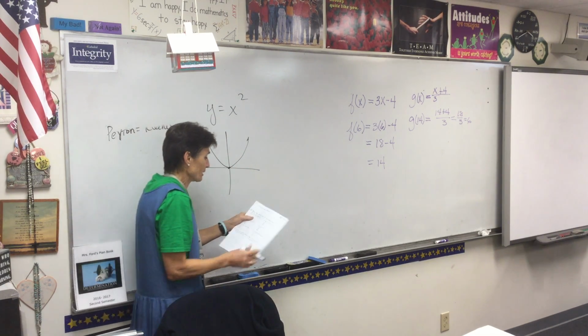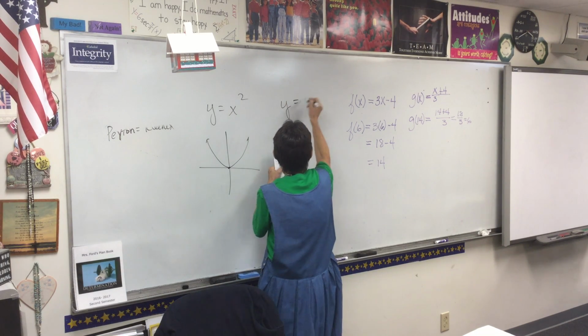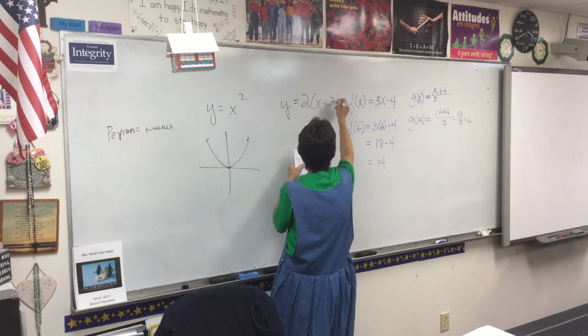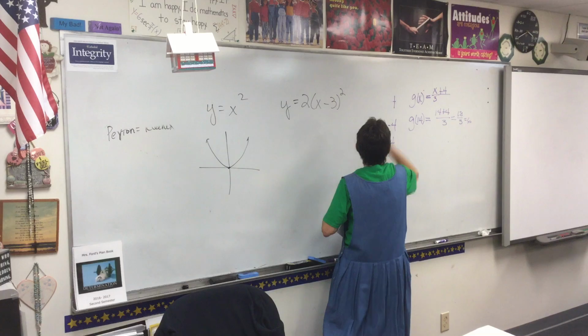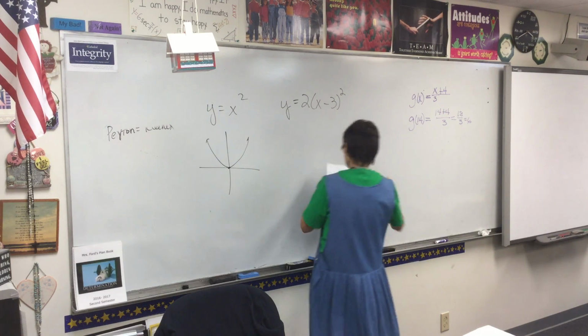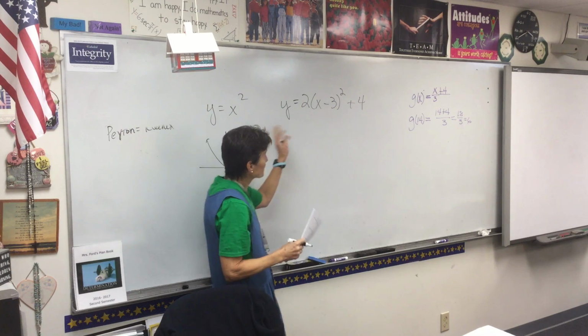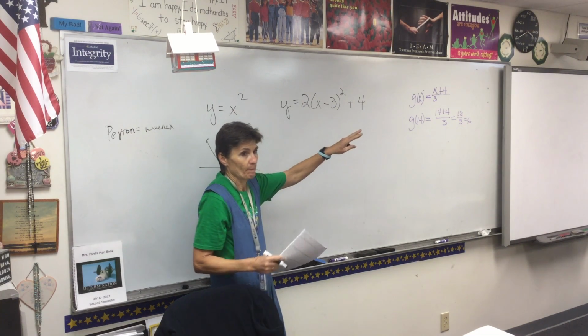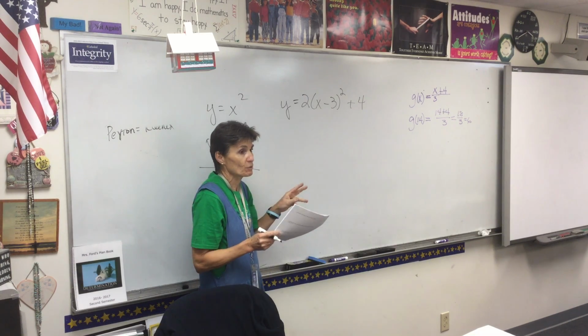Now, when we look at the first problem here, letter A, we see we have a squaring. So this is a version of the squaring function, so it is going to be a parabola. But we've stuck some numbers into the problem. We're supposed to know now what all those numbers do.